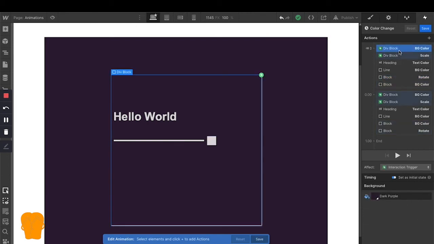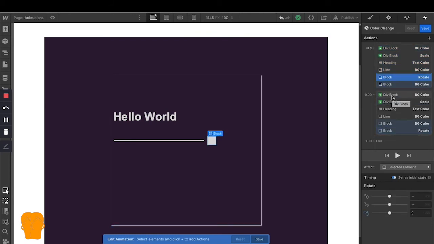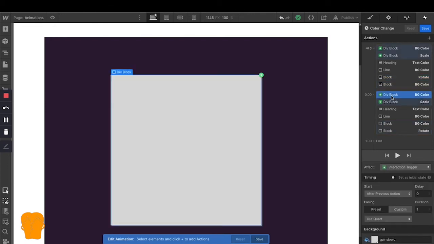Once you have all of those set, just copy them all. So hold your shift down if you're on a Mac and click down. And then you're going to right click and hit duplicate. This will move them all down here. So now you have the exact same set of animations, saves you a lot of extra work. Then you just want to go through what the next state is going to be. So this, we want to move the color from purple to a lighter color because remember we swapped our colors. So this is going to be after the previous action.